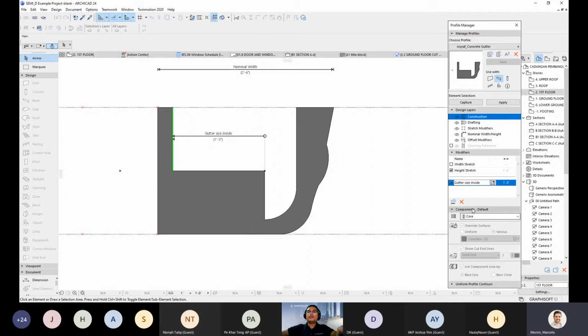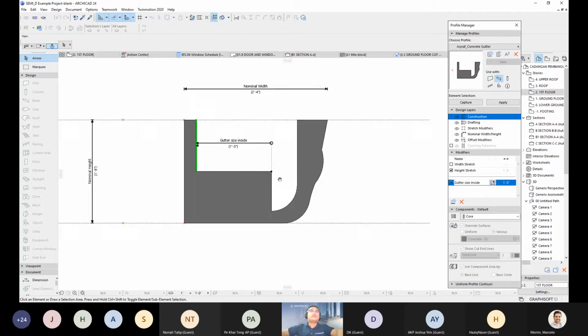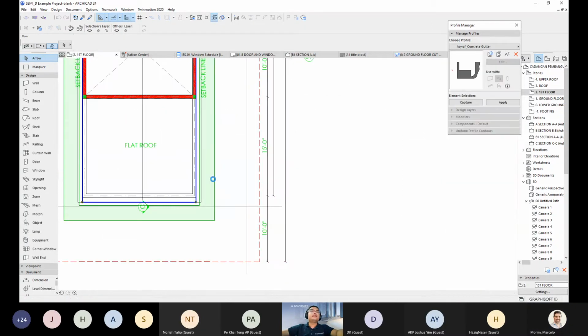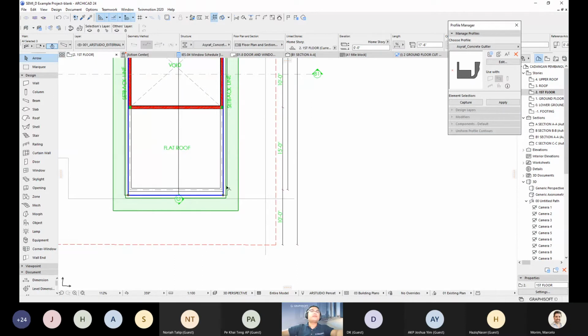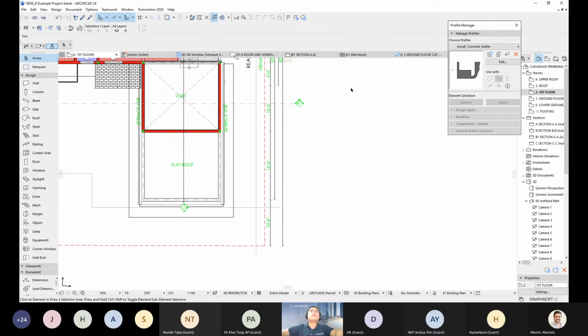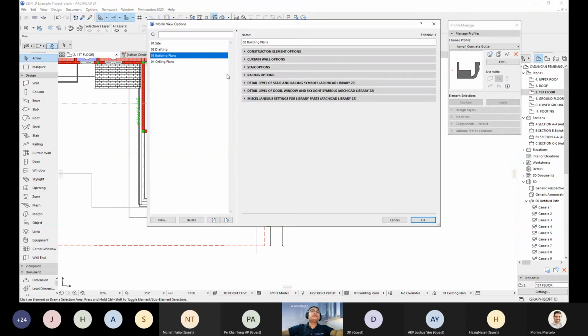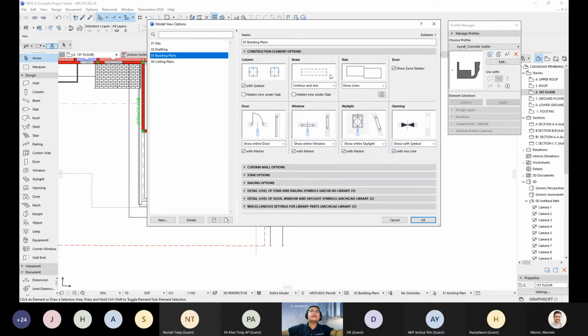Let me check. Marcelo said that you can control which views from the floor plan you don't want to show, in the model view side. Maybe I just show it here. So this is the place that you can control, right? Maybe under construction side, this beam side.